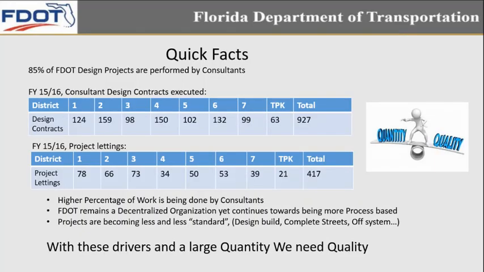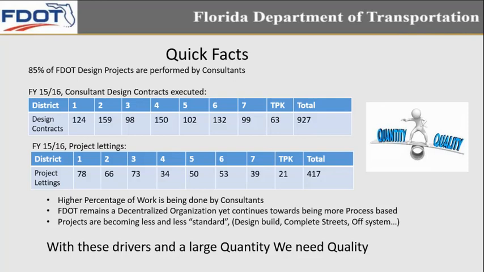Okay, before we go too far, just wanted to run through a couple quick facts. First of all, you can see around 85% of FDOT's design projects are performed by consultants. In fiscal year 15-16, the number of design consultant contracts executed totaled 927. You can see the breakdown by district listed there. At the same time, in fiscal year 15-16, 417 projects were led.